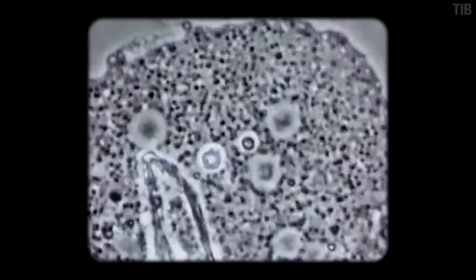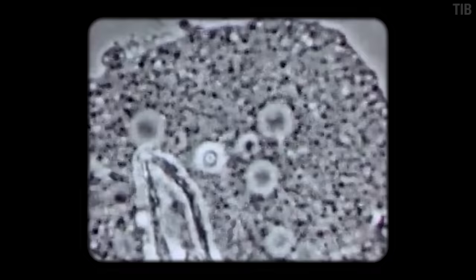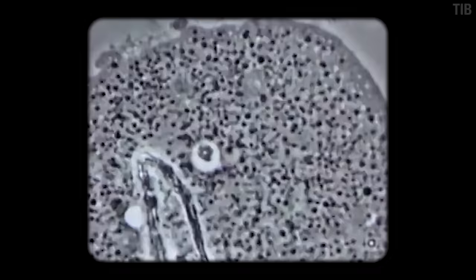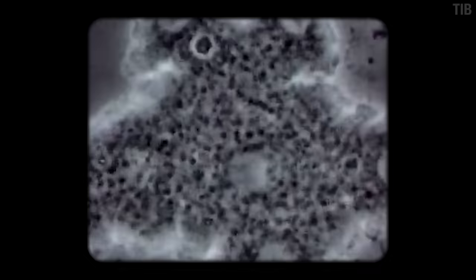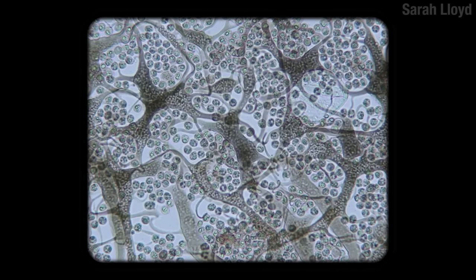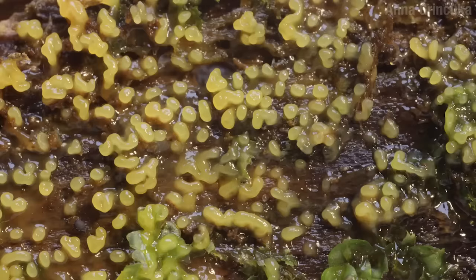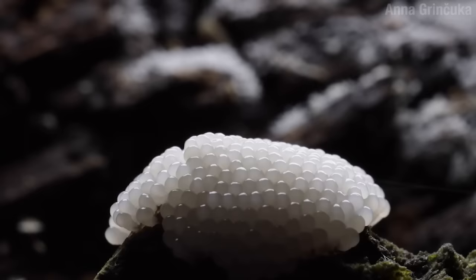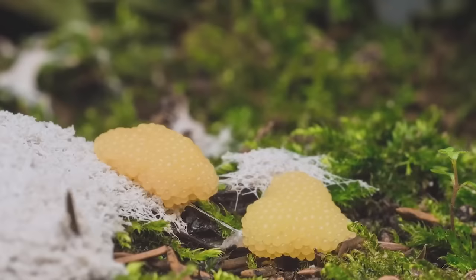The nuclei, which have divided and divided, and now can be in the millions, go through one final division. But this time, instead of making an exact copy of themselves, they divide up their genetic material and give half to one and half to the other. Like a divorced couple splitting up their books and video games. The resulting nuclei encase themselves into a little tough shell, a spore, like a baby in a basket. The spores are often woven into intricate lattices and beautiful structures, studded with all those little fruits. And the rest of the slime mold, which has spent most of its life looking like misplaced ejaculate, finally has a chance to shine. Each species does it in their own way.